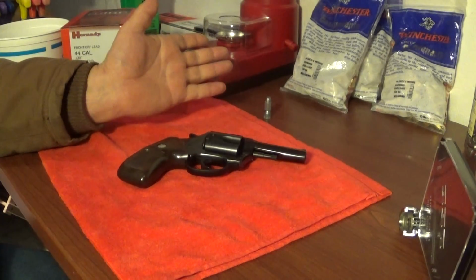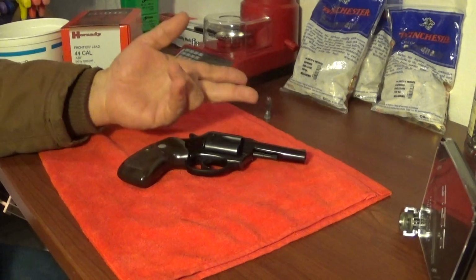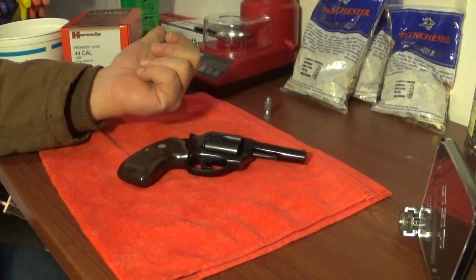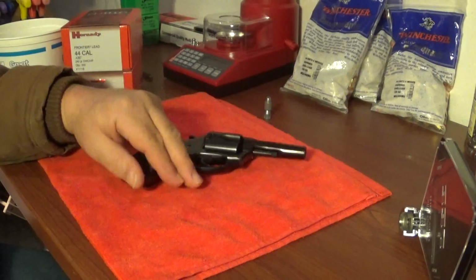That's about all I got. So what we're going to be doing is looking up some loads. I'm going to be looking at loads from Ken Waters. Of course, the Hornady manual is going to be in there. I have some loads from the Lyman manual I want to try out.